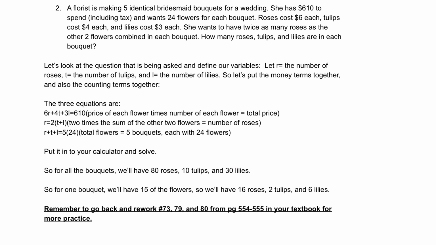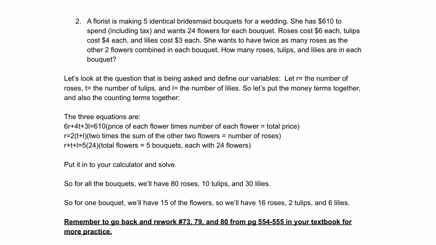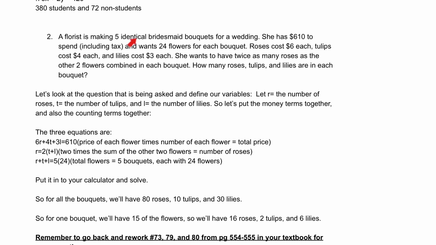There is a video specifically of me going over this already, so I'm not going to take the time to write it all out. You can go back and check that out whenever you need to. Here again, the same thing is true for the 2-sample or the 3-sample ones. I'm looking to see the different quantities they have, flowers, right? So here's flowers right here. Remember, there's 5 bouquets and 20 flowers each. That's where you're going to get that 120 flowers total. You've got the money value, and then, of course, you've got the relationship. The roses is twice the sum of the other 2.